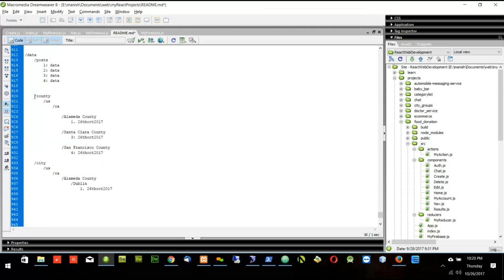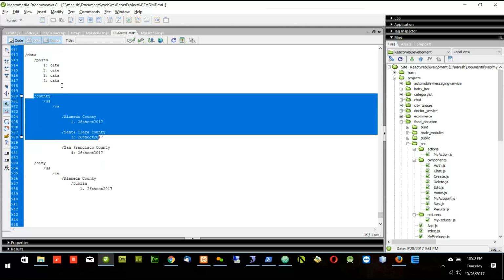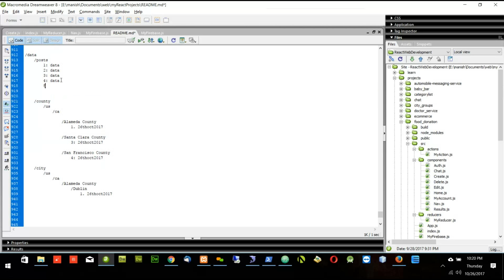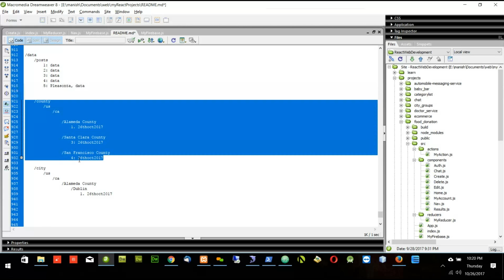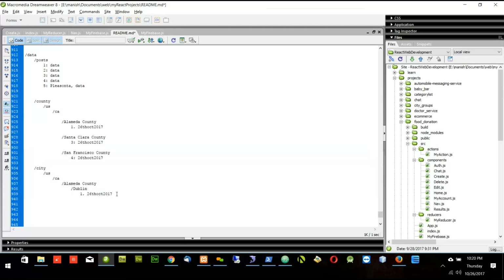Let's say I am saving one data, 5 number data, which is in Pleasanton. Pleasanton is in Alameda County. And there will be some data. Now you put this 5 number inside this county also, and you have to put it inside the city also. So first I will start with the county. You have to put this 5 number inside the county part first. How will you put it?